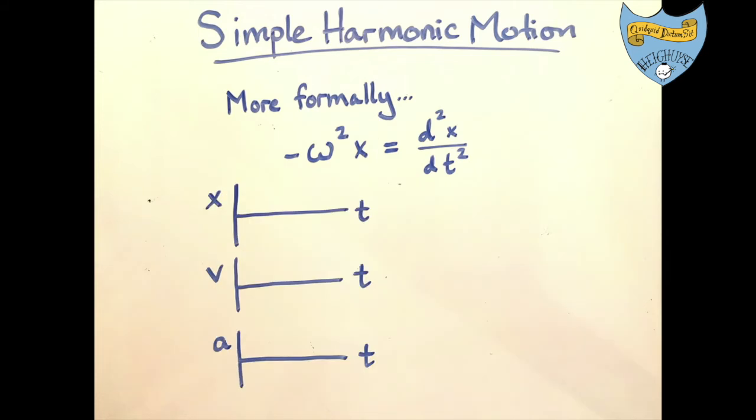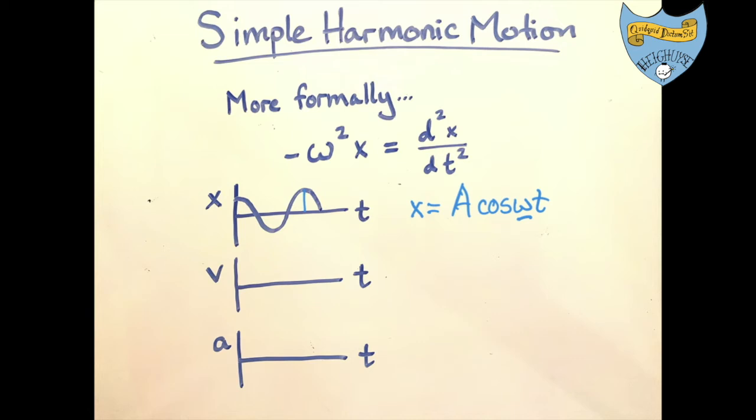If you're expected to sketch or match up graphs of position, velocity, and acceleration for simple harmonic motion, it might be useful to know the A cosine omega t stuff that we wrote down earlier. So we're going to sketch out a few of those graphs. There's our position function, where A, if you recall, is the amplitude. That would be the maximum height of your cosine function. And then the omega here is our angular frequency. That's going to relate to how packed together the waves are in your cosine function.